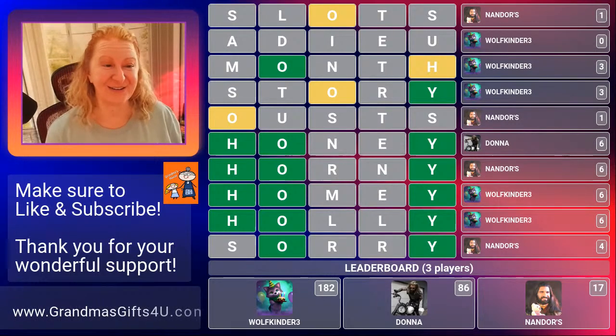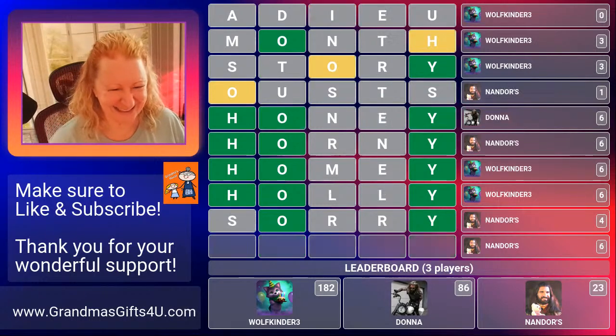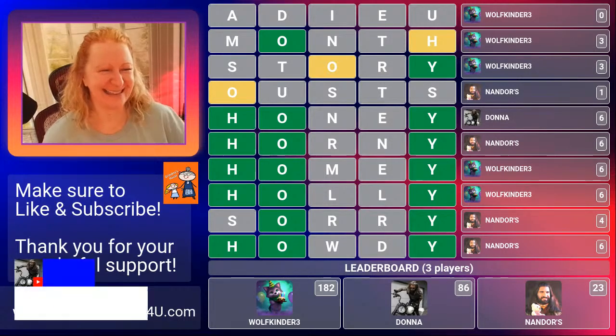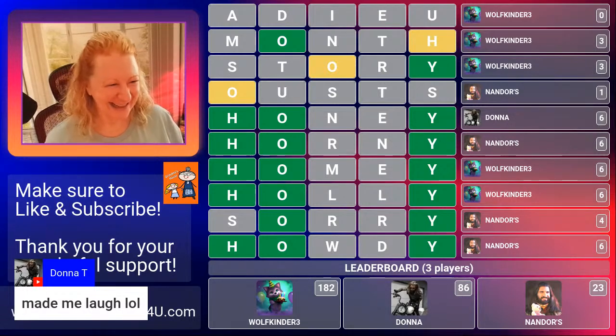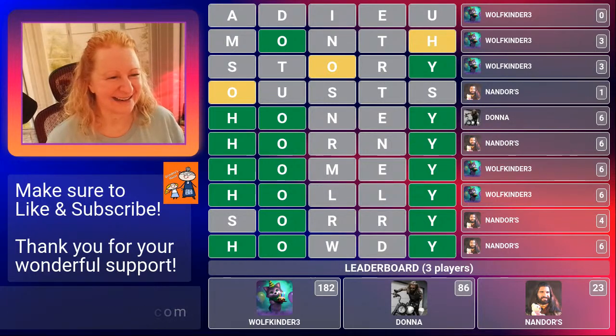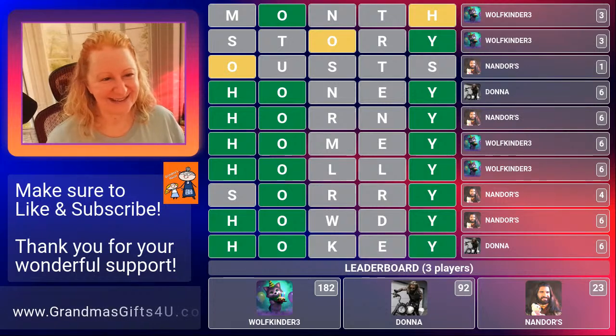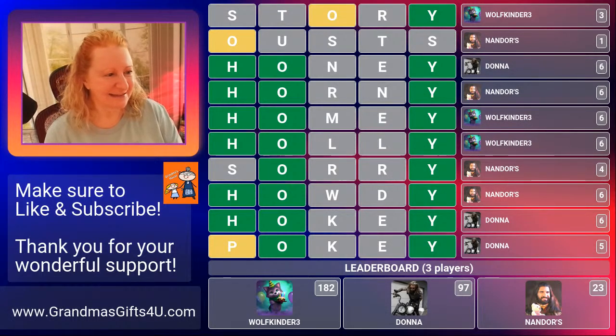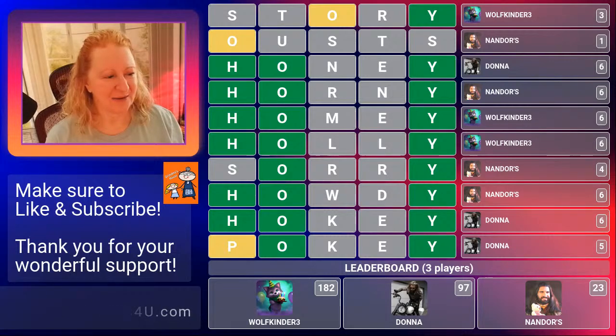Are you saying sorry or are you using that as a word? It's a good word. Not howdy. Howdy made me laugh. Oh my goodness. Y'all are funny. Hokey. It's a hokey. H-O something something Y. Howley. Oh, good one, Wolfie. Pokey. They didn't get Howley. I don't think that's spelled right, but good word. That's not pokey.